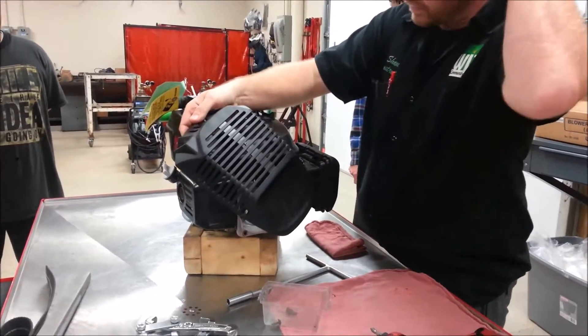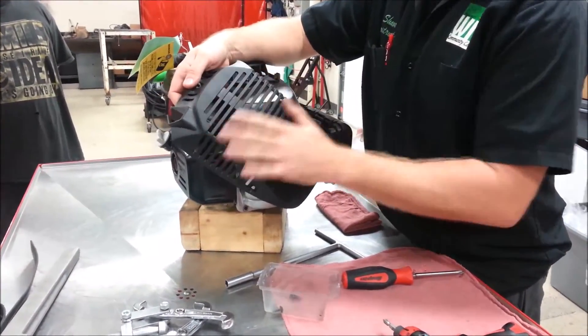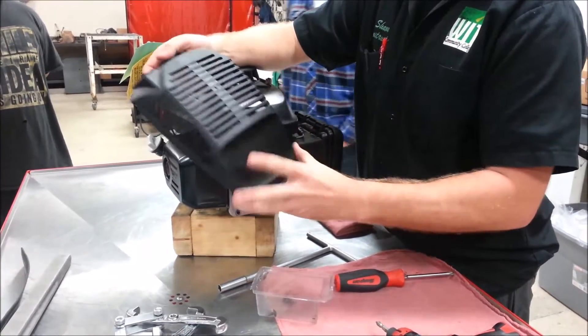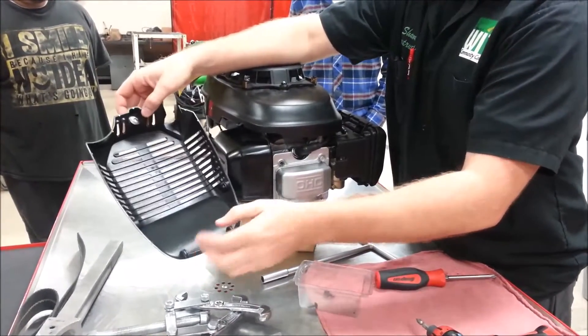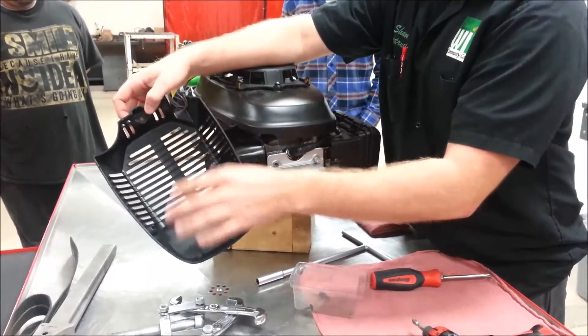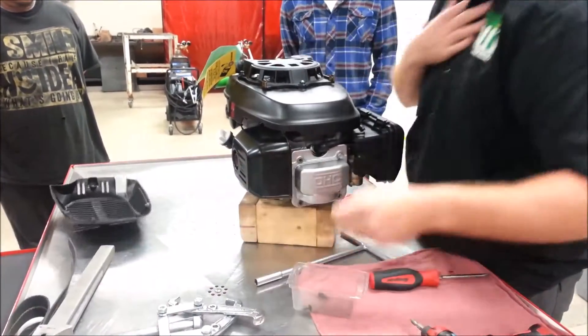With this out of the way, one thing we did make a recommendation — we're not too concerned about it here at the college, but if this were a customer unit, what would we want to do to this cover? We'd want to be careful with it; we'd put it on rags or something. Right now we're going to use it as a little storage tray. Keep in mind that if this were chrome or anything else, we'd want to have real concern about that.